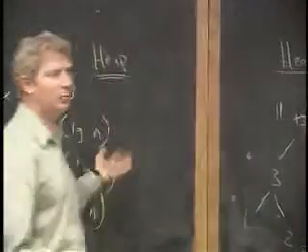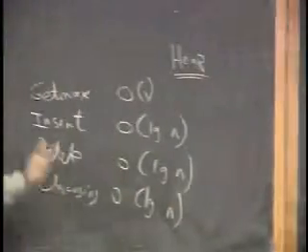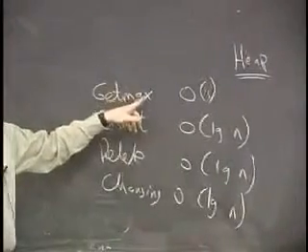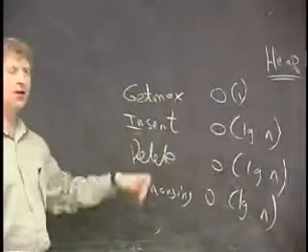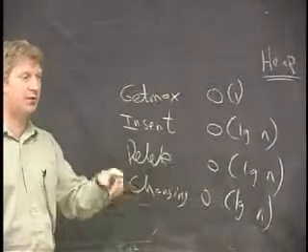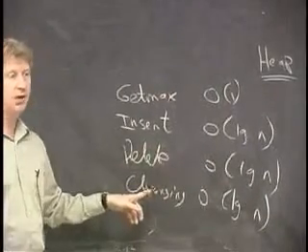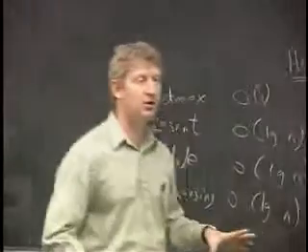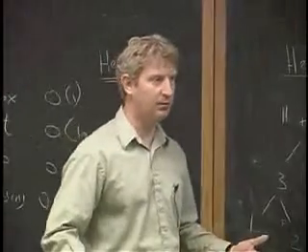This is perfect for a priority queue. You want to get the next one online? Get the max. You want to put a new person in? Insert. You want to take a person out of the queue? Delete that person. You want to change the priority of a person who's already in the queue? Change it.